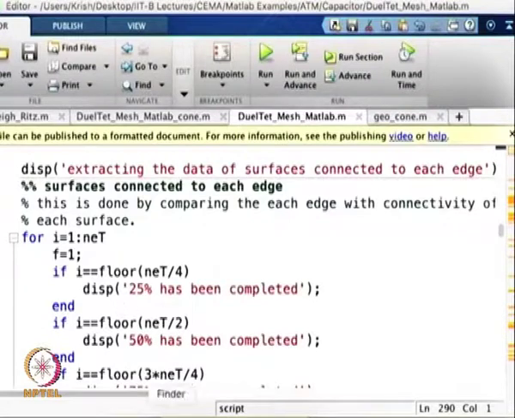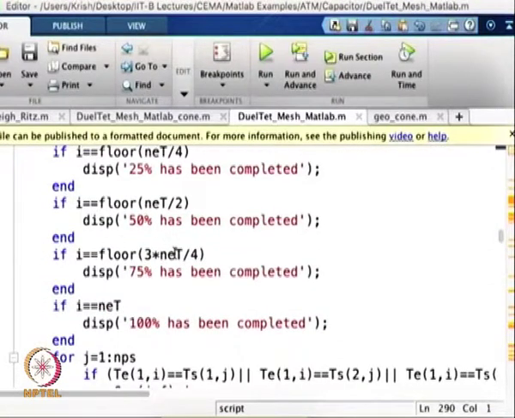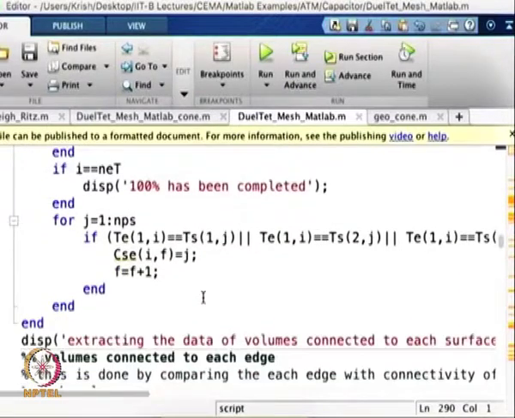And while we are running the code, we always keep track of how much percentage of the work has been done. So we say this much amount of work is done when it is 25%, 50%, and so forth, because we know the number of tetrahedrals and number of edges and number of surfaces.